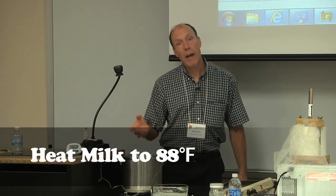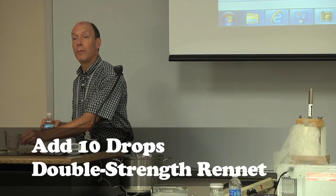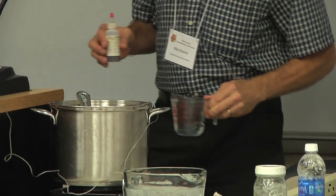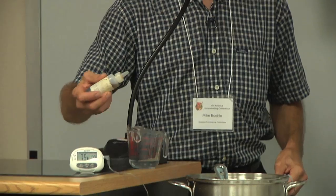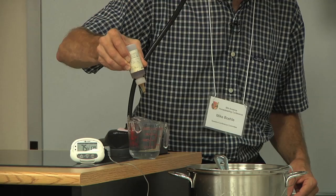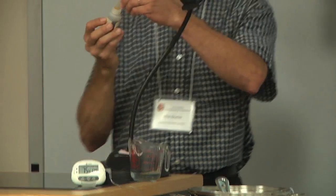So we're working our way up now to 88 degrees. That's the next point that I'm at. At 88 degrees, I'm going to add 10 drops of rennet. Typically rennet is diluted. But again, I talked about the fact that this is a very forgiving recipe. During a demonstration one time, I forgot to dilute it and just dropped it right in. And that's not a big deal. So 10 drops, you don't need a lot for this recipe.